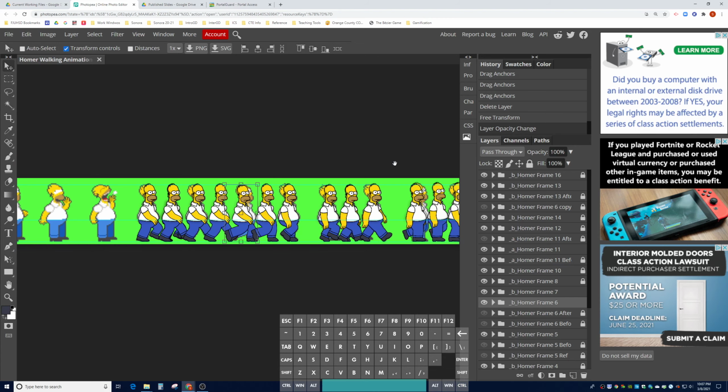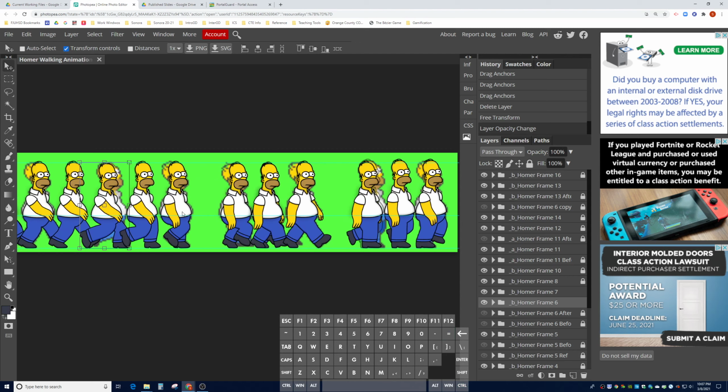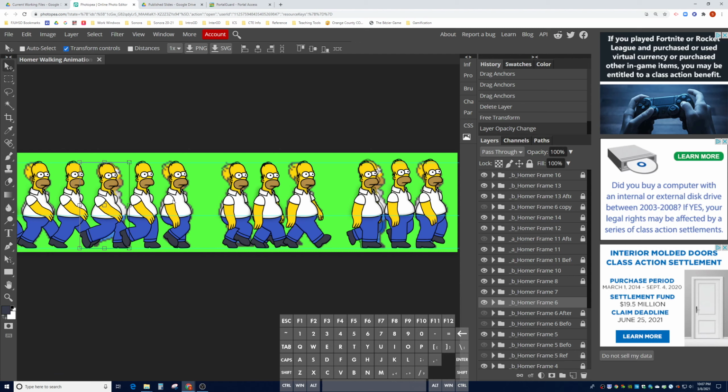We only have one more frame, and the last frame we're going to do is going to be right in between here. We're not going to do this one because there's not really much difference between this frame and this frame. It's just going to move his leg up. So we're going to do the other down frame. So again, this is the contact frame, and we're going to finish the other down frame on the other side.